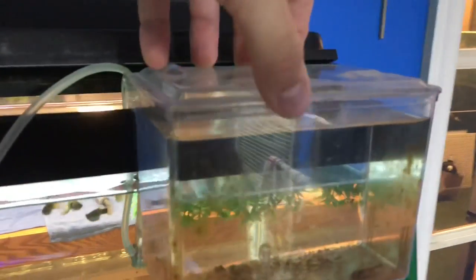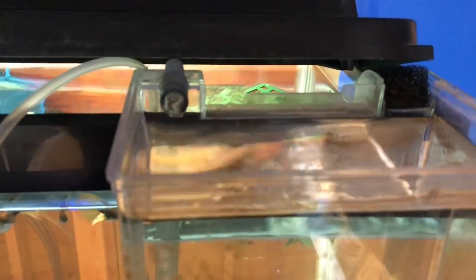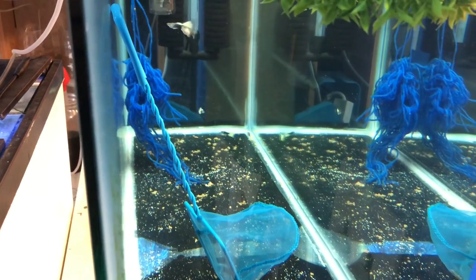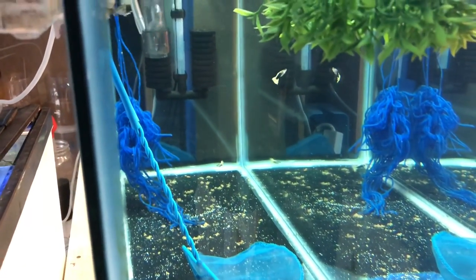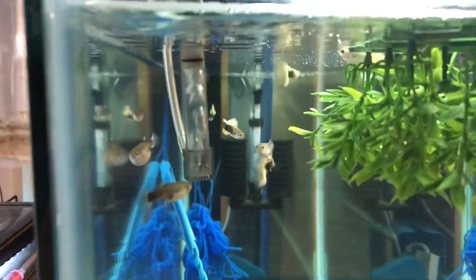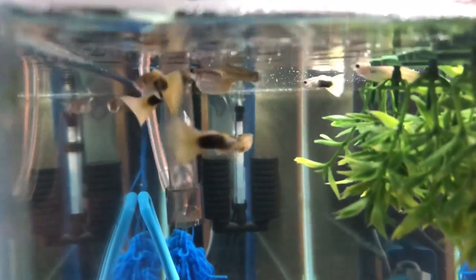I've had this group breed in the mornings when I see fry, but this group is very carnivorous — they always eat their babies. I can never find them even with the mops. In order to make money off these fish and continue to breed them — I have other yellow half blacks that breed great and don't eat their babies — there might be one male or one female in here that's doing all the damage. That female looks like she's about to drop a ton of fry because she's gotten huge, and I haven't seen any fry for a week.